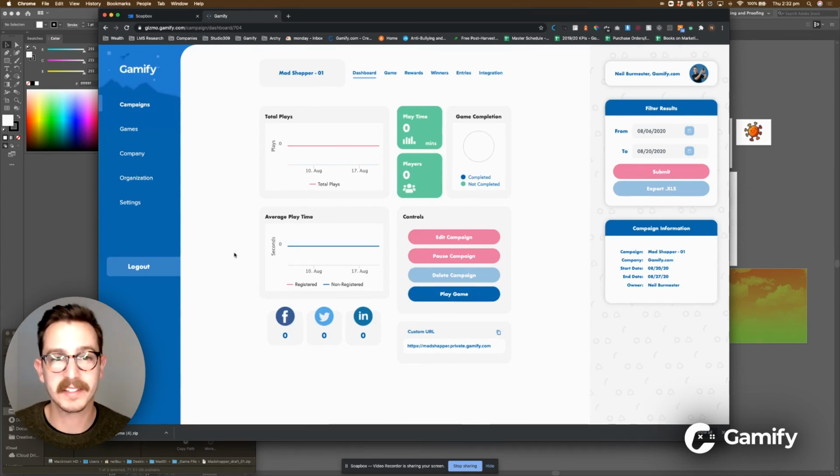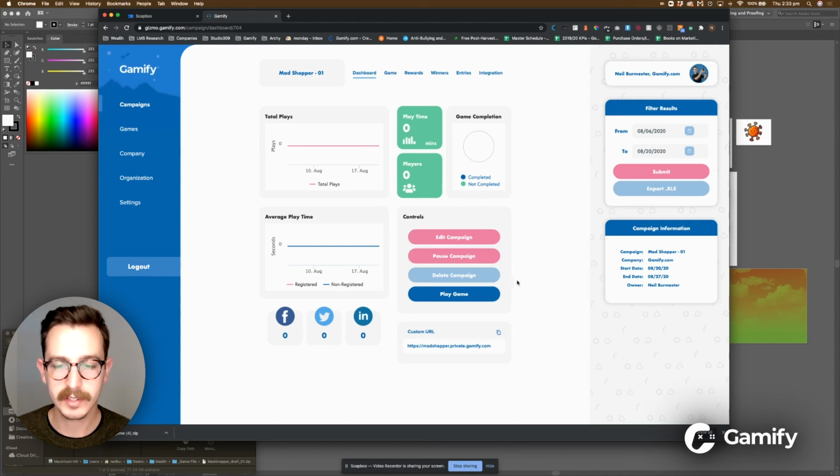Because I've just made this game live, it's obviously got no data because no one's played it, and it's not anywhere yet. But what you want to do is just iframe this URL, pop it on whatever website you have going, or share it with your clients. But you can always refer back to this page where you can analyze and track how the game is going. In the top menu up here, you can see the analytics at a top view. So things like total plays over time, total play time in minutes, game completion. This shows you the engagement rate of your game, how many unique players you've got.